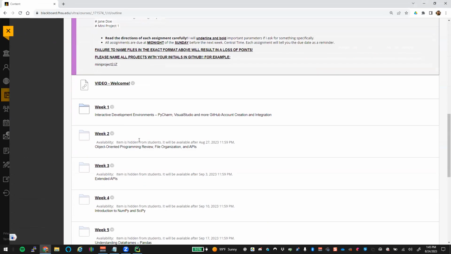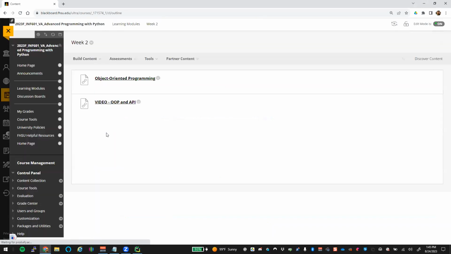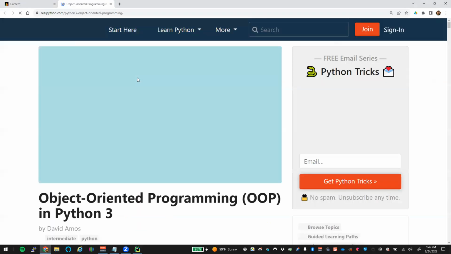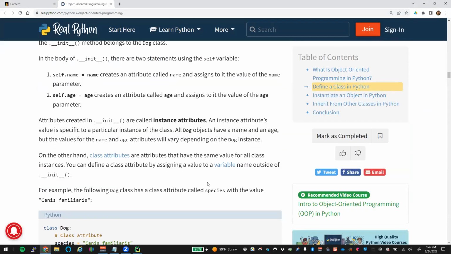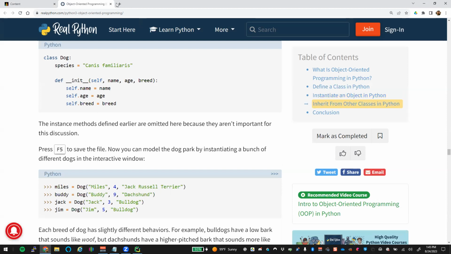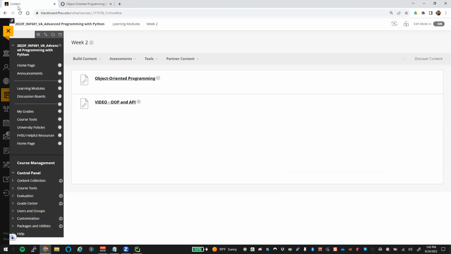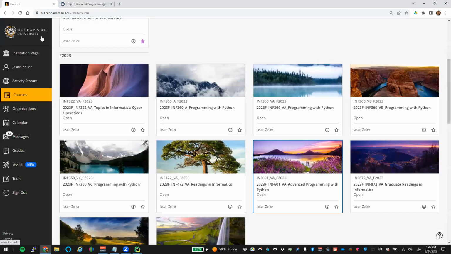So next week on Tuesday, or next week in general, we're going to be talking about object-oriented programming, kind of refreshing that. You guys are welcome to go out there and read that. This is the same OOP that you guys had from INF601, but you should be refreshing yourself on how to do object-oriented stuff, because that will really matter in this class. You're going to be dealing with a lot of objects. And then, like I said, we will jump into APIs and how to play with stuff.